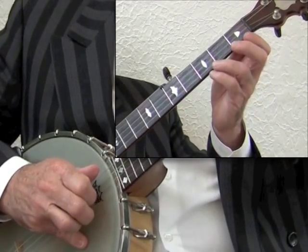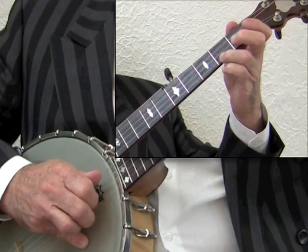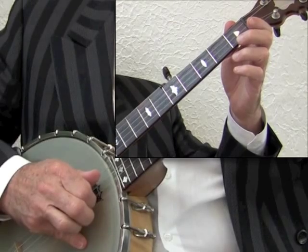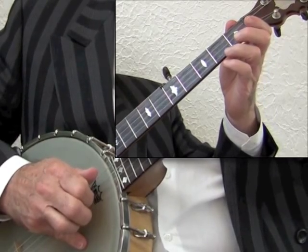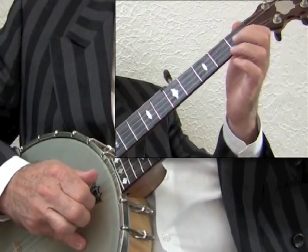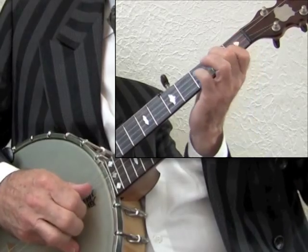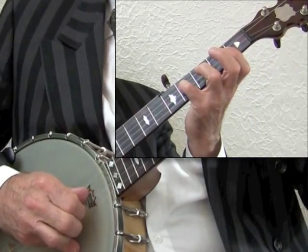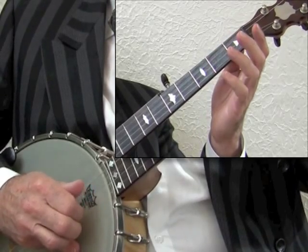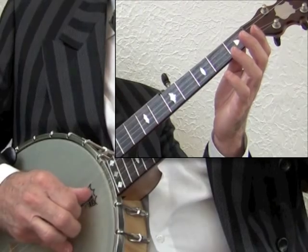Now you jump down with your third finger to the second position and pick and then snap off. And now the second string open with the first finger, third finger back down again and snap. Now the fourth finger on the third string and the second finger. Now the open string. Now the pinch and the twiddly on the open strings.